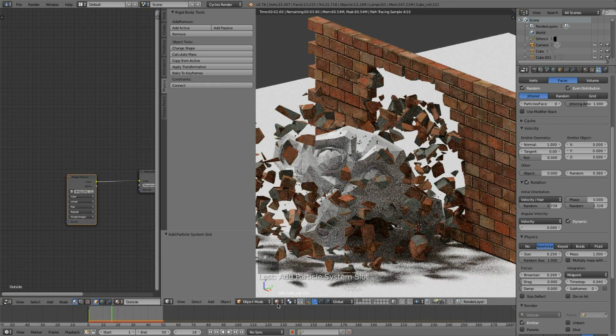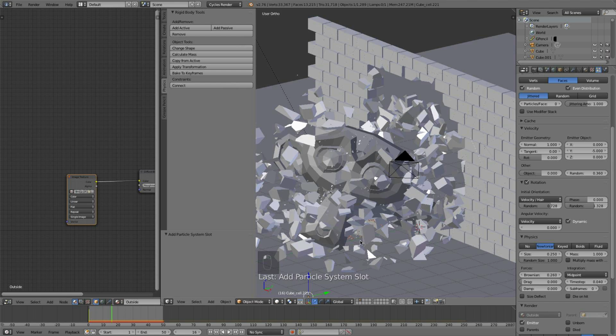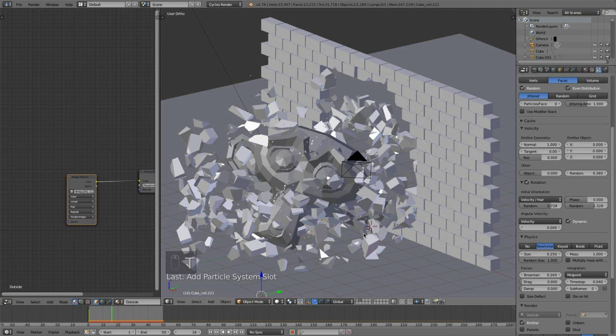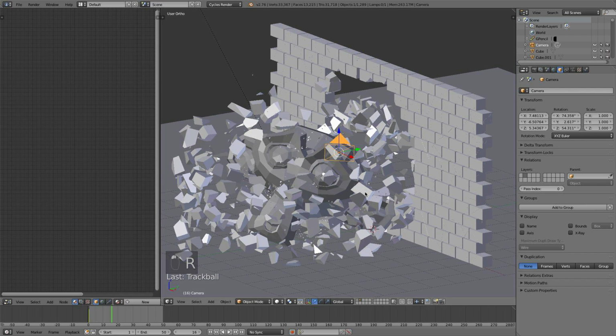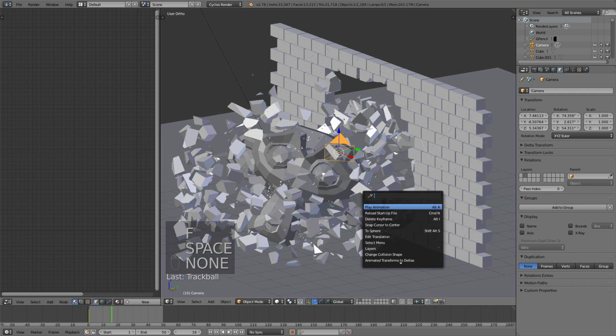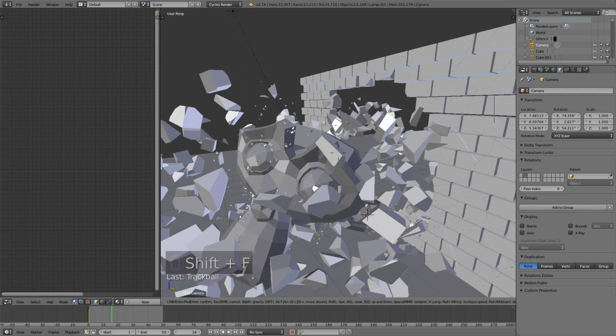Now the last thing is going to be a render, and I'm just going to quick show you how to add some depth of field and motion blur to make it pop. So I'm going to grab my camera here, and let's just have a little fun with this. Let's hit F, or what is it, space? How do you go to fly mode? I think it's Shift F actually. Boom, and that's fly mode.